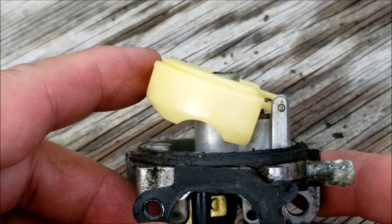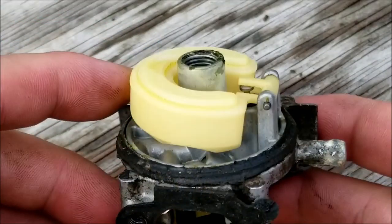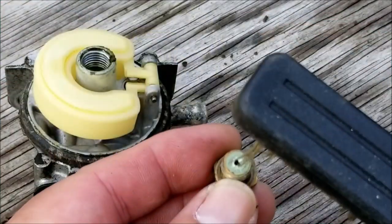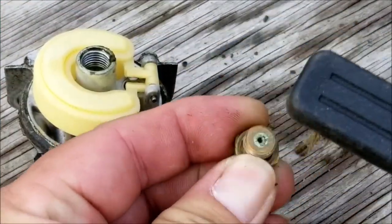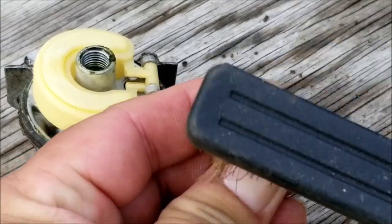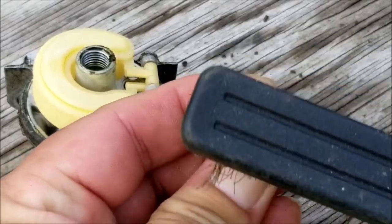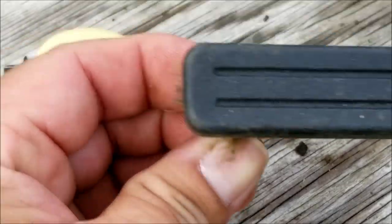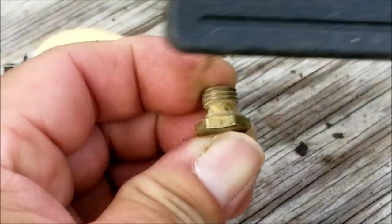Unfortunately we have a surprise that's causing our wet filter and diluting our oil as well. In the closed position the float is not level with the edge of the carburetor. The most likely problem is that the needle seat has swelled, causing the needle not to sit down on it like it's supposed to. This will cause problems like gas leaks, the mower shutting off after a few minutes, or a no-start situation. We definitely have to replace the seat, or if you don't want to do that, it would be easier to just replace the whole carburetor.